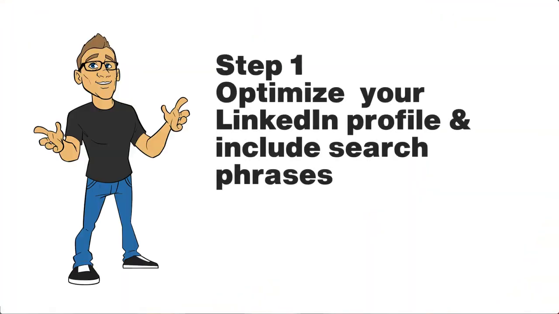Step number 1 is going to be spending some time optimizing your LinkedIn profile. Your profile is the first stop anyone makes on the platform when they're checking you out. So it makes sense for this to be the place where you spend a lot of time, especially if you're just getting started. So you want to have an optimized profile. This means having a great banner, a great profile picture, a really good headline that describes what you do, and then making sure you fill out every single section of your LinkedIn profile. We don't want this thing looking empty. So go through and fill this out.